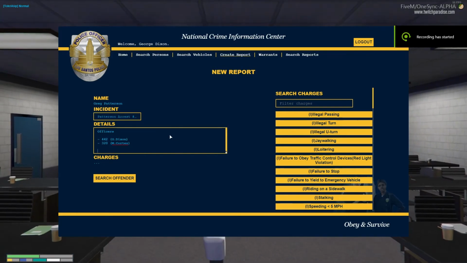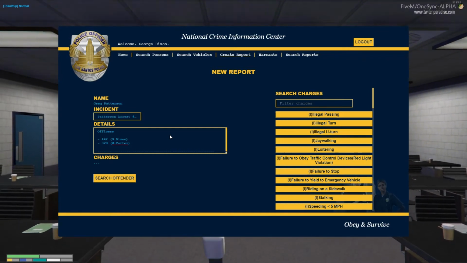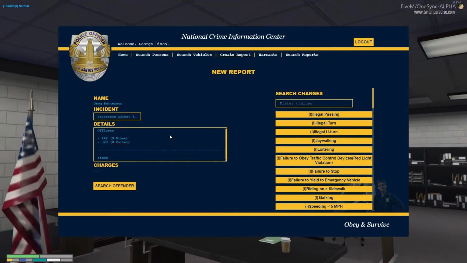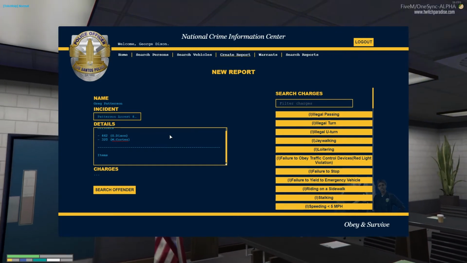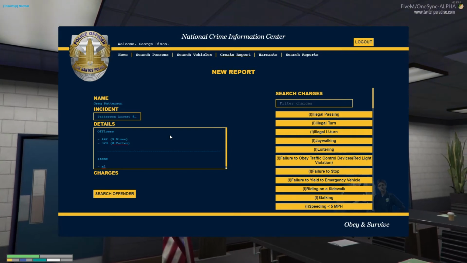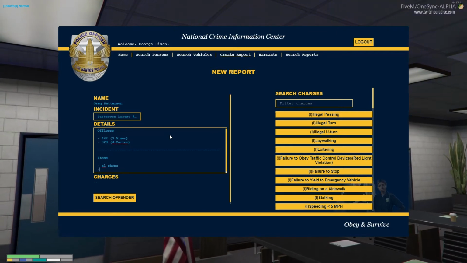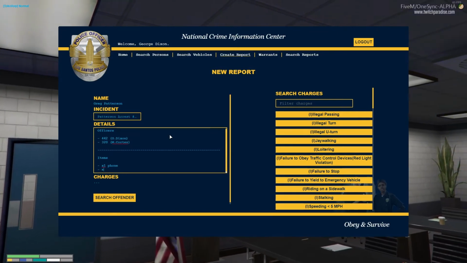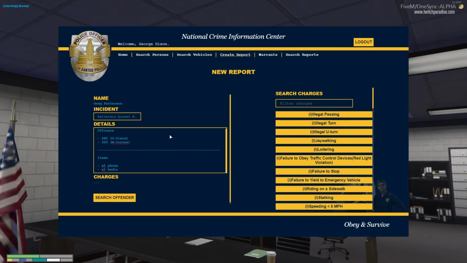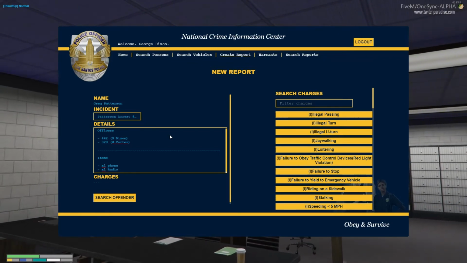Next, you're going to do the items. I usually like to put some lines all the way across as a divider. This is where the template kind of comes in. So you're going to list everything that you took out of their pockets. Usually what I do is I will take either a screenshot or a picture with my phone of all the items that are in my pockets, so I don't have to keep exiting the MDT to see what's in my pockets.